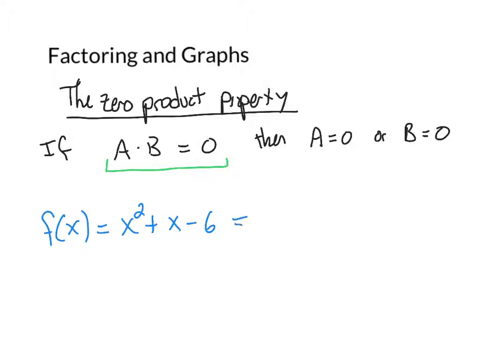Now, back to our knowledge of factoring, if I'm going to factor this into the product of two terms, what I can do is find numbers that multiply to be -6 and add to be 1. There's no number in front of the x, but it's assumed that this is a 1. If we're multiplying by 1, we don't write it, so this would be a 1x. So we're going to ask ourselves for two numbers that multiply to be -6 and add to be 1. I'm going to pause for a few seconds, so if you want to pause the video and think about this before I write it down.